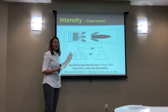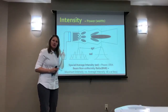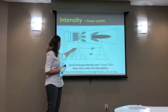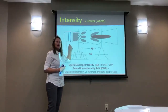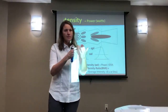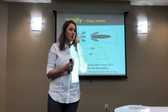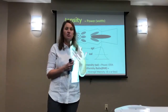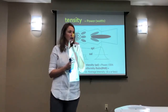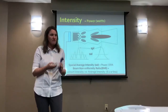So let's say that it was 5 to 1. That means if I'm delivering 1 watt per centimeter squared, somewhere in the beam it's 5 times hotter. I'm delivering 5 watts per centimeter squared. So the peak is going to be significantly hotter. Again, when you understand that the energy is non-uniform and the center of the field is going to get hotter, it's going to help you do safer treatments, especially if you're on the aggressive side and using thermal levels, knowing that certain places have the potential to get more heated. So you definitely want to center your head over the site that you're really trying to focus the energy on.